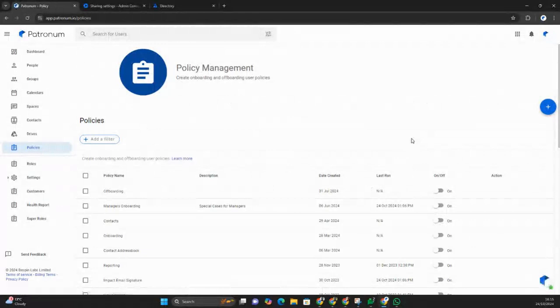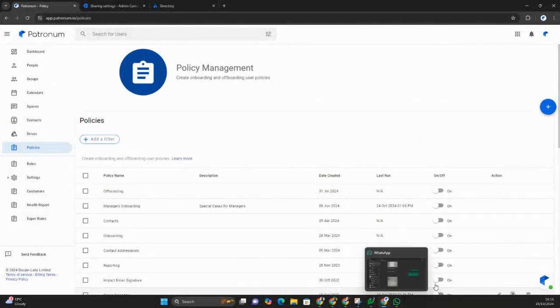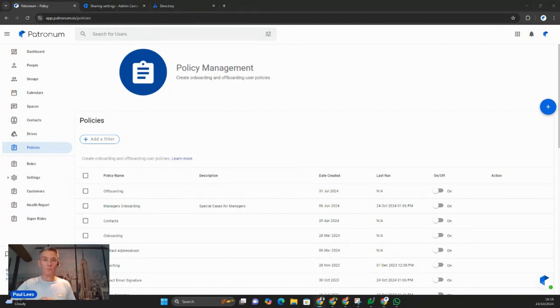The policy would run. It would have a look at our Google directory, have a look at who are the users inside the Google directory. And it will then take the people from the policy and then share the labels with them from a configuration point of view. Now, let me show you where all of that information is then stored.